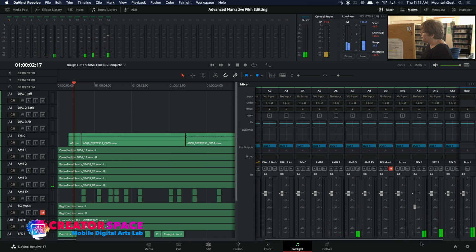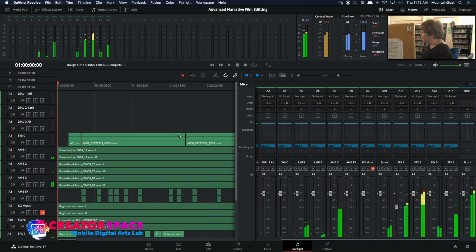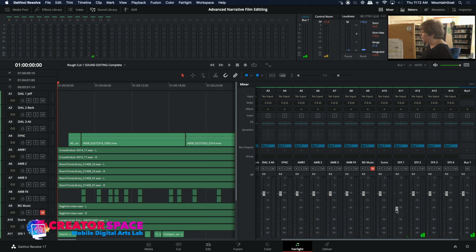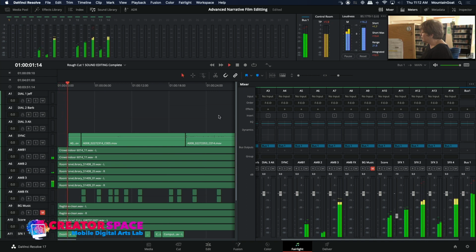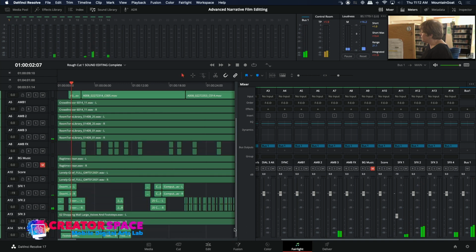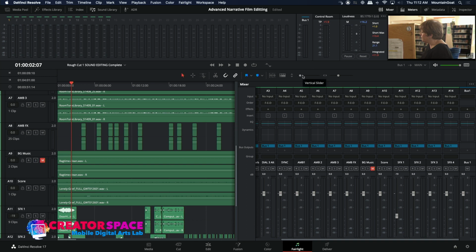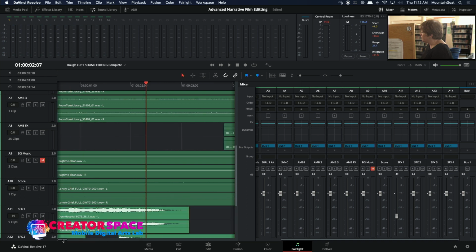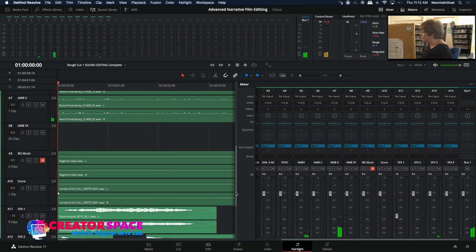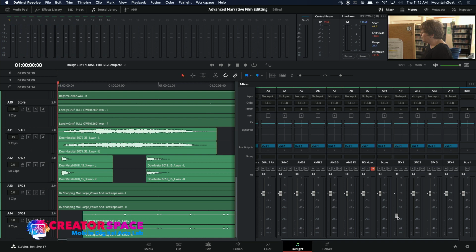And that's what we first like to do in the sound mix: lower these to get them so they're not so loud. So sound effects 1, for example, is our door. So let's lower that. Okay, and then there's a few more sound effects down here. Here you can increase the vertical and the horizontal, which is really useful because we want to be able to see these sound waves and what they're doing. So there's that hospital door, sound effects 1. Now if I lower these sound effects overall, let's say -20 or -16, and the door metal, sound effects 2, overall our sound effects should be pretty low like that. So let's just do that and see what that sounds like.